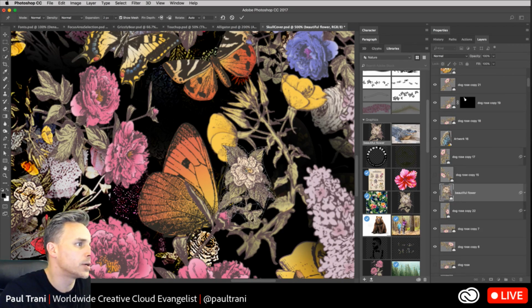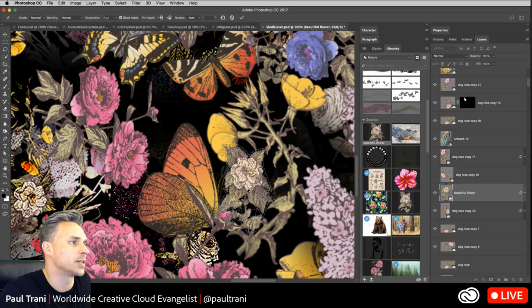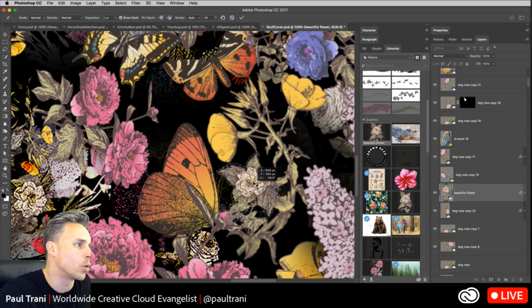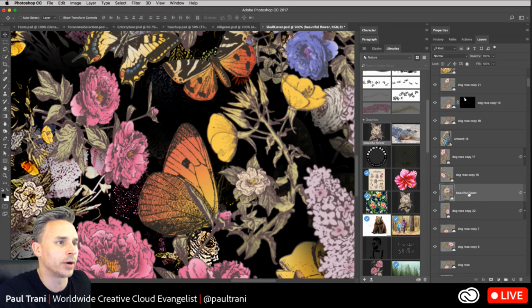Show mesh, so it wraps within this area a little better. Okay, so again, I'm taking an Illustrator file and now I'm warping it in Photoshop. It's not manipulating the original pixels, but I want it to fit within that area. Okay, and the great thing is this is actually linked back to my Illustrator file.